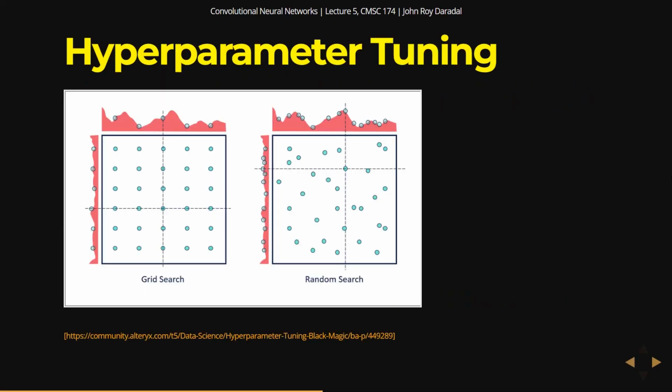Okay, so for grid search, you need to try all possibilities. For random search, you just need to randomly sample hyperparameters based on their probability distribution. Okay, so maybe you want the learning rate 0.01 to appear 80% of the time and 0.1 only 20% of the time. So you can do something like that.